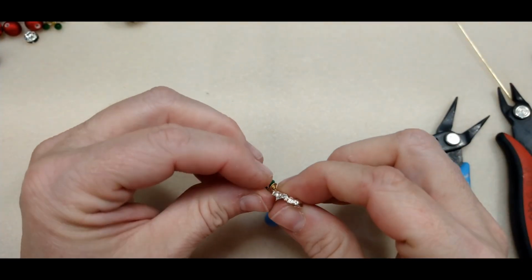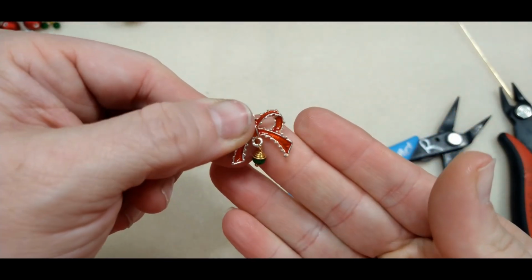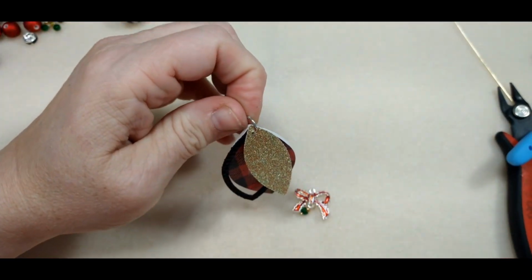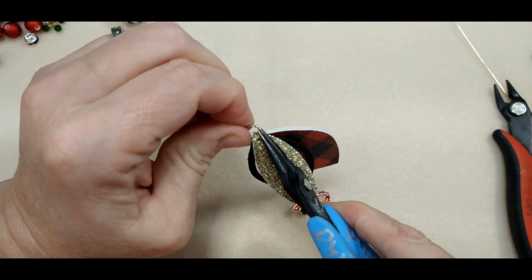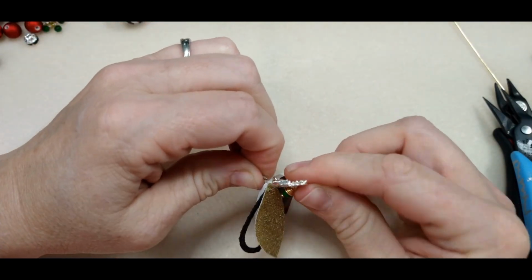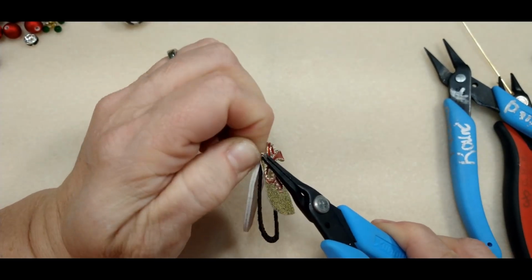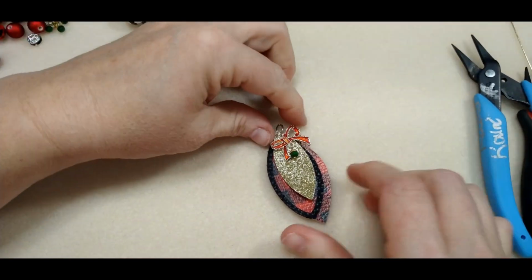Okay, so there we have it. It's a little wire wrapped dangle. See that? Okay. Now I'm going to take this and I'm going to open this jump ring. And if you'll notice that we're using a lot of golds and silvers in this pendant, and I like to mix metals, especially lately. I've really been into the whole mixing metal kind of thing. All right, so there is what we made for a little piece.